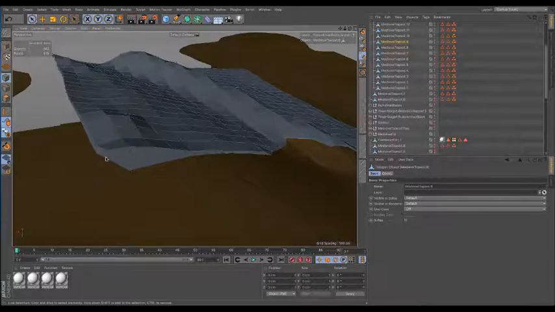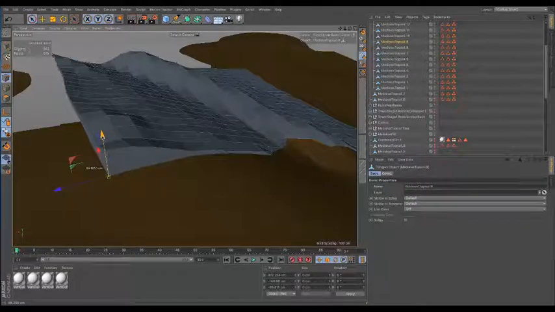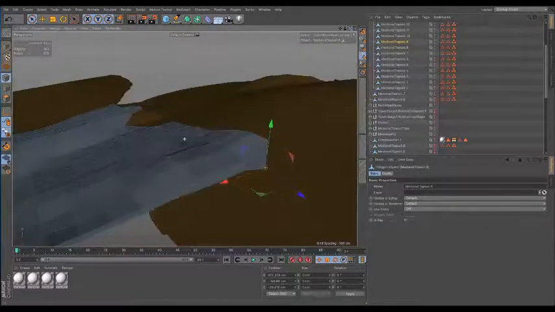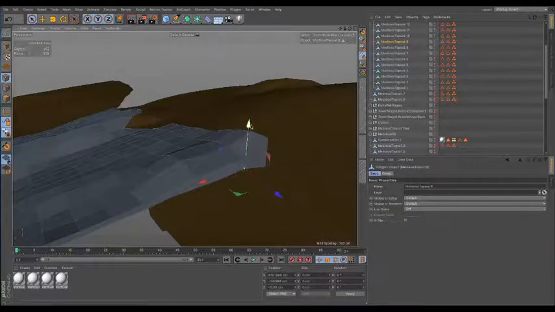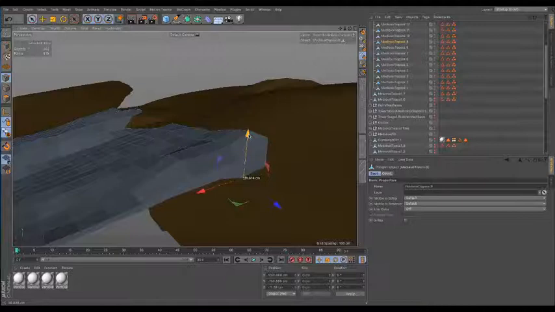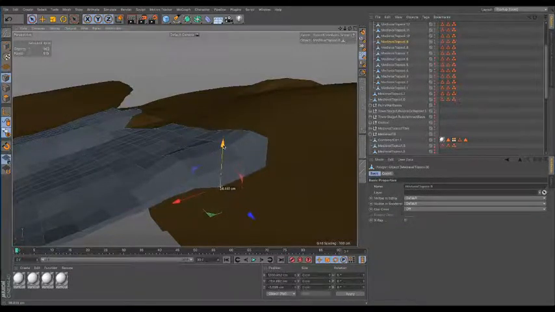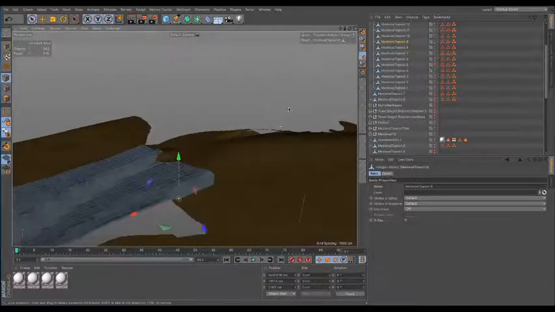Why we need to do this is that we have a cutaway shader and it needs to see back faces. And it needs to see back faces forming kind of sealed volumes. And so we need to make these back faces actually kind of seal down with the surface below them. It doesn't have to be perfect, but it has to be close. So that's what we're doing.